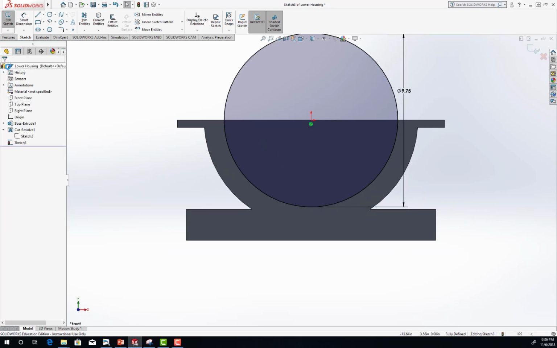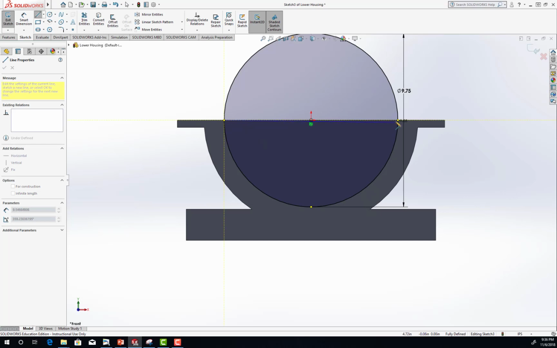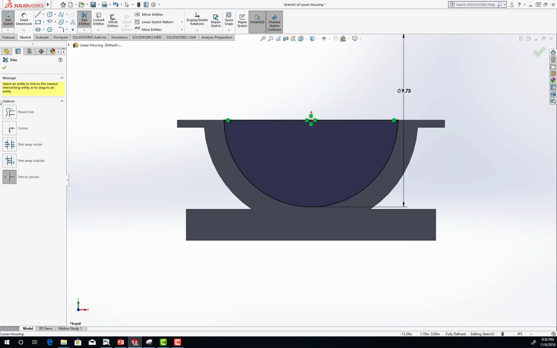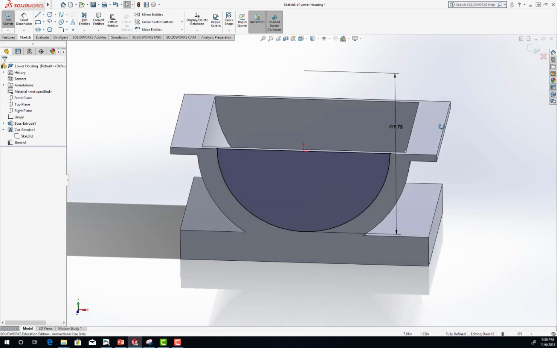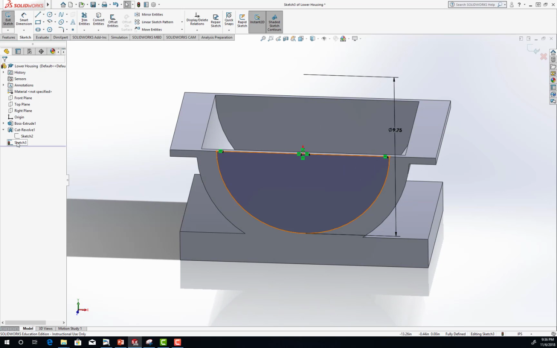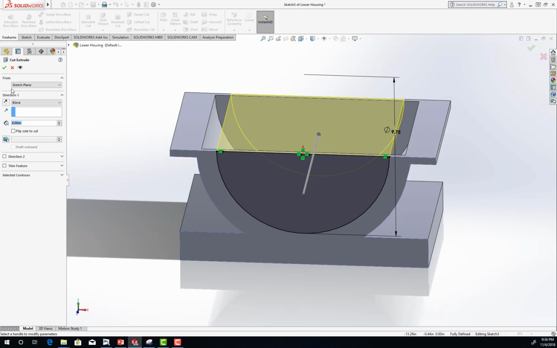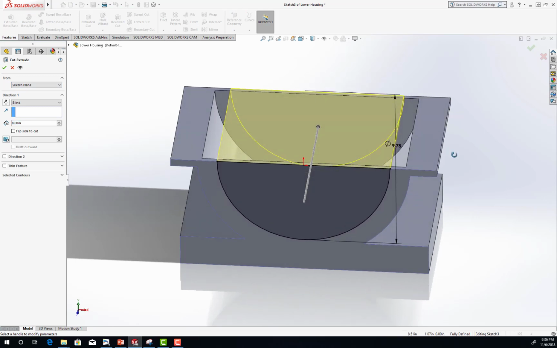Then let's make a line crossover so it's a closed part. Then let's trim off the top part and say OK. And now let's save the work and do the cut, so extruded cut, and it selected that automatically. We don't want to cut it through, so let's try up to next. Up to next looks right, and say OK.